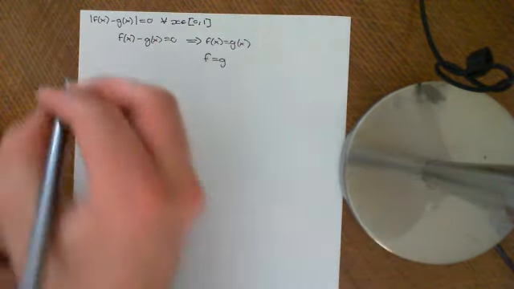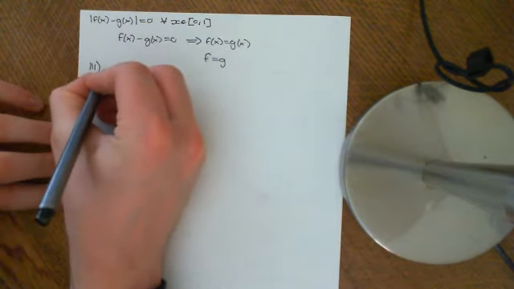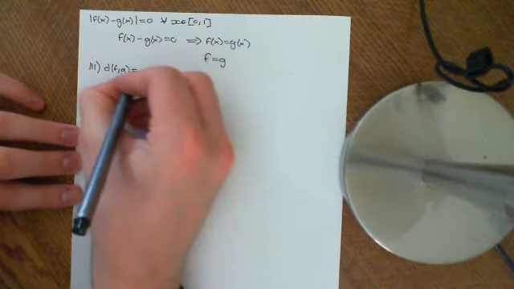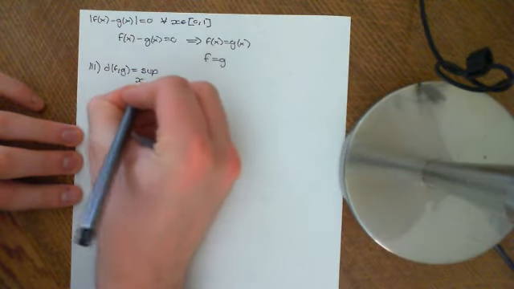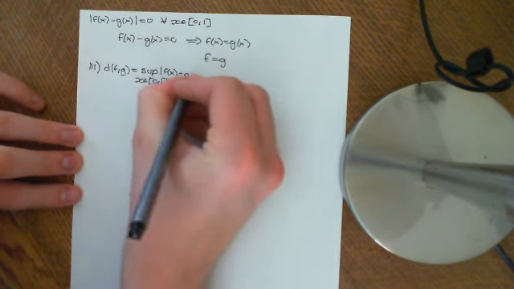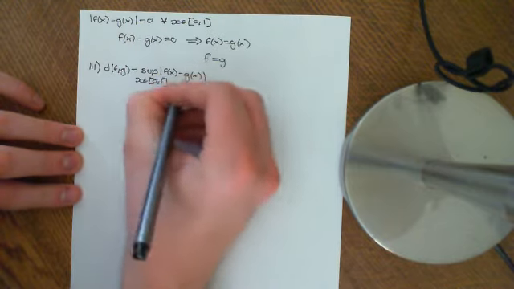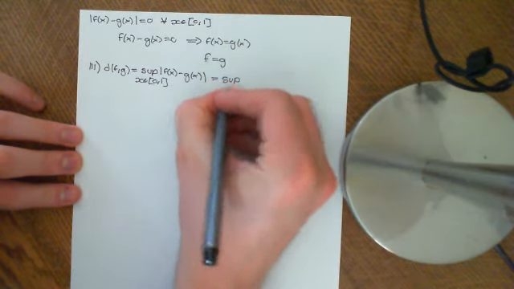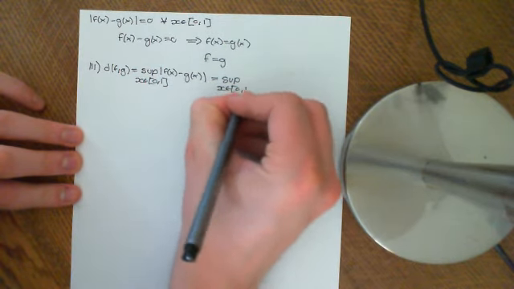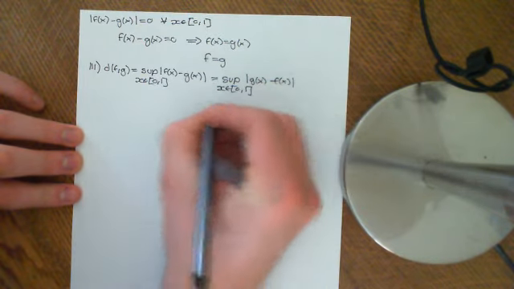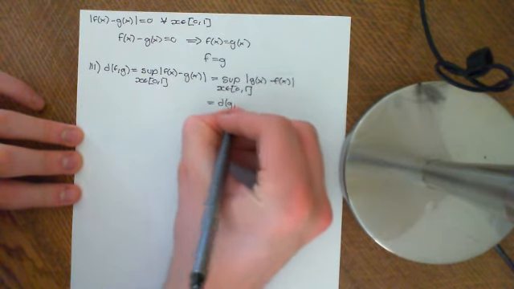Okay, so the third axiom of a metric space, that the distance between f and g is equal to the distance between g and f. Well, the distance between f and g by definition is the supremum as x is an element of [0, 1] of the modulus of f of x minus g of x. And basically this modulus sign doesn't care if we take f of x minus g of x or g of x minus f of x. So this is just the supremum x an element of [0, 1] of the modulus of g of x minus f of x. Okay, and that is just equal to the distance between g and f. Okay, brilliant. So we get symmetry.